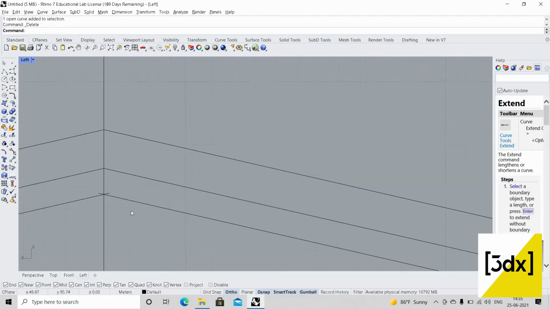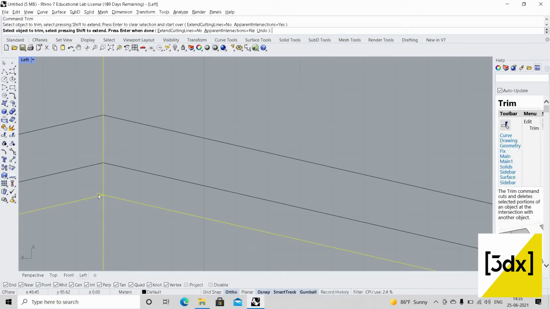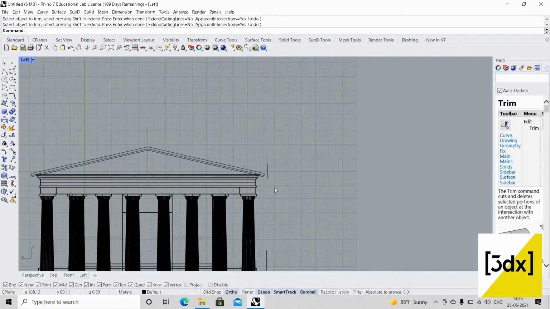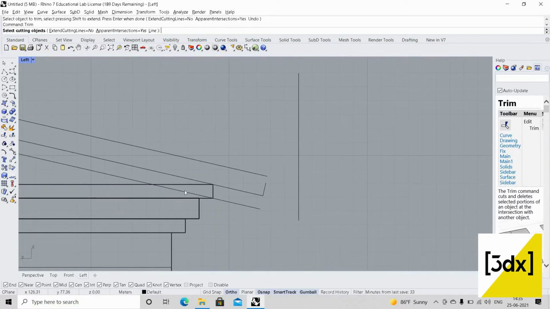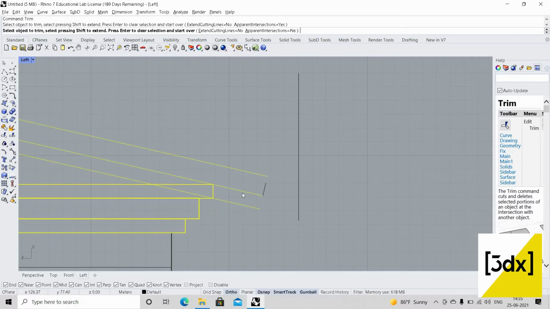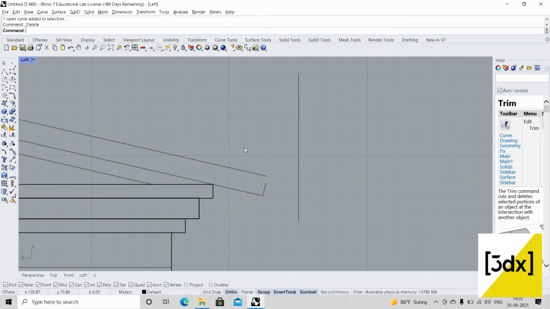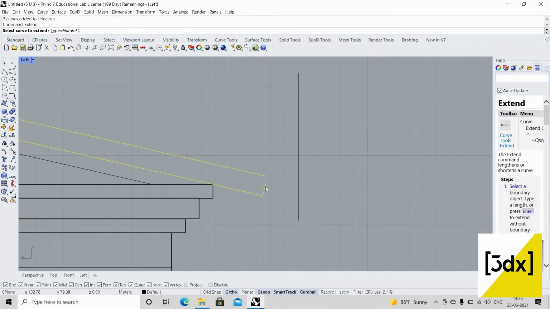I offset a certain value to get a little bit of extra thickness, so the angle won't change. So I used the offset command here. The lower offset line is for the inner roof, so it has not been altered. Only the upper offset has been altered, to change the thickness of the roof.